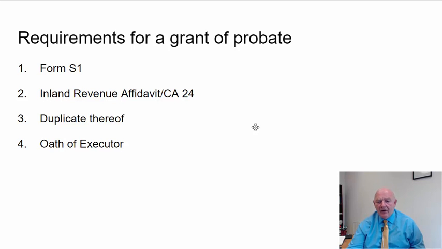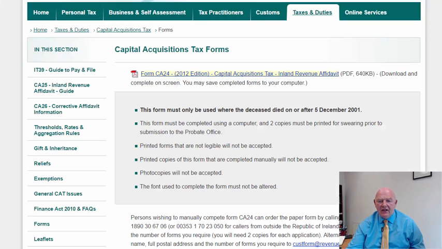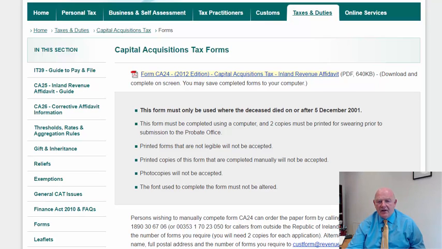Secondly, you need an Inland Revenue Affidavit or Form CA24. CA24 can be obtained on the Revenue Commissioner's website. This is the Revenue Commissioner's website, as you can see. CA24 is a very big form. It's actually 20 pages long and requires a fair degree of concentration when you're filling it out.